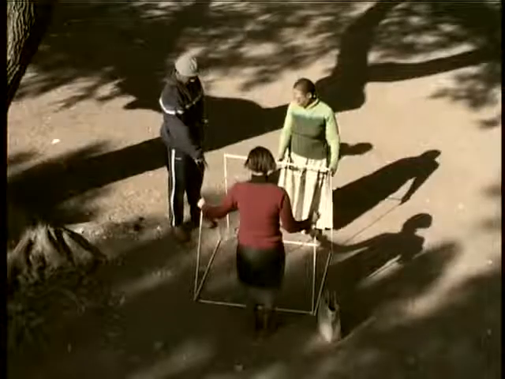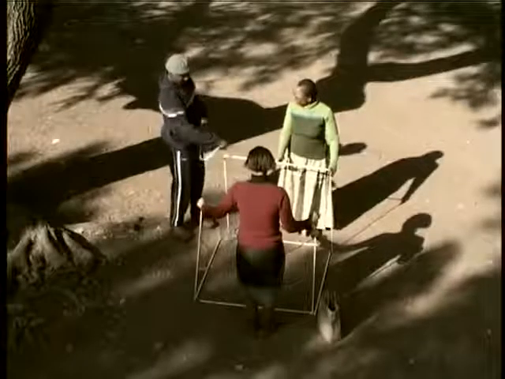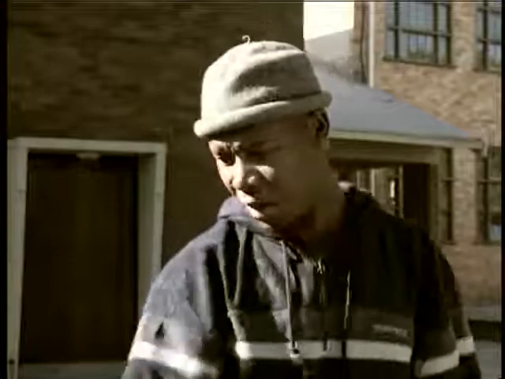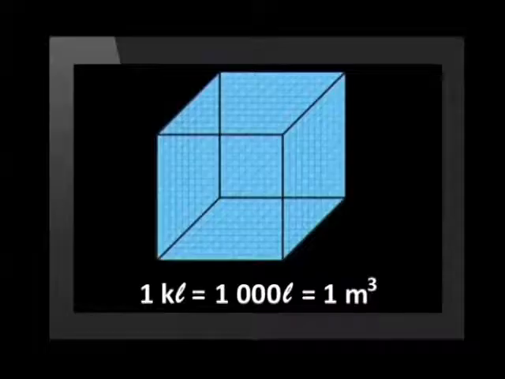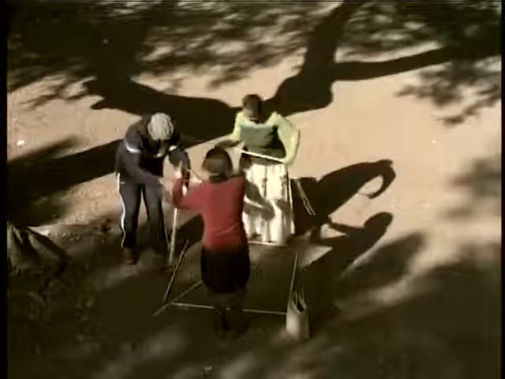Hang on, you're not done yet. What's the last thing you need to measure volume? Yeah, man. To find volume, we need to multiply the length by the width by the height. So that means we have 10 multiplied by 10 multiplied by 10. And that gives us 1,000. So we need 1,000 liters in a cubic meter. That's it. Now you know. A kiloliter is the same as a cubic meter. Thanks, Miss B. Okay, bye.